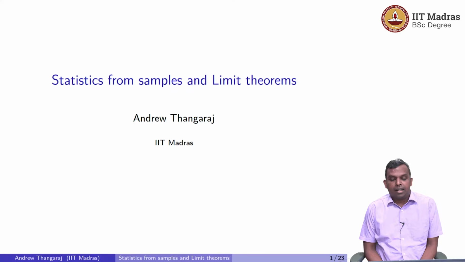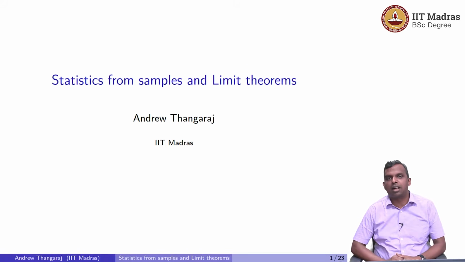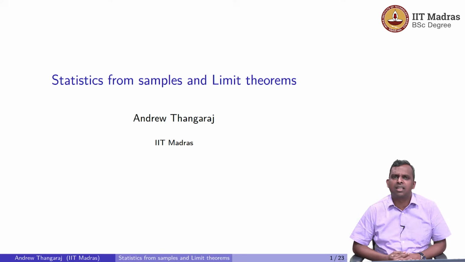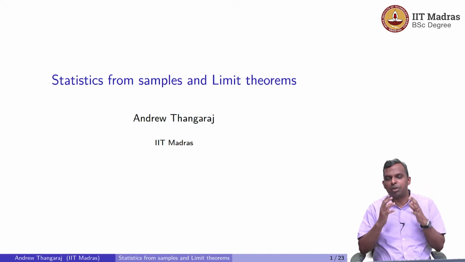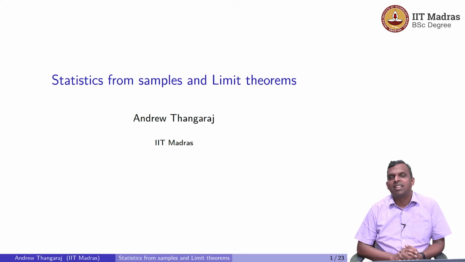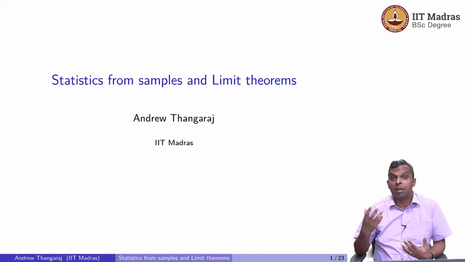In this lecture, we're going to be starting the second half of this course. The first half of the course, so to speak, was largely probability, and we were in this comfortable world of probability spaces where the experiment was very precisely defined. The random variables that come out of the experiment's outcomes are well defined, and the distribution is known, and we learned to do calculations with those distributions.